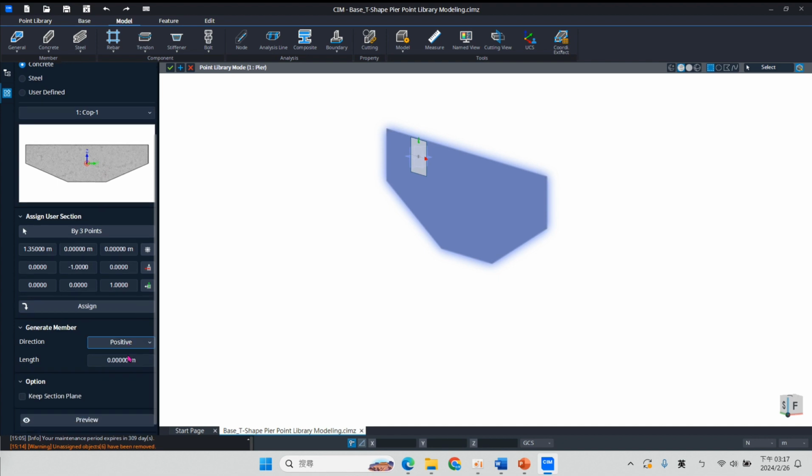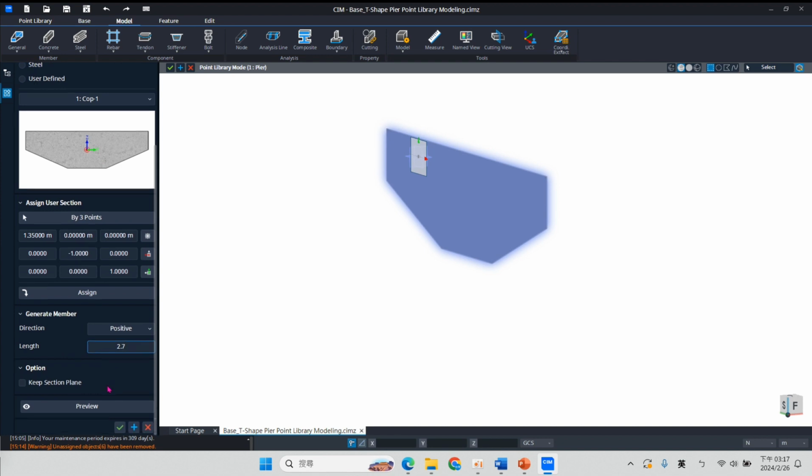And then you want to click on direction positive and change the length to 2.7 meter. You can click preview here so that you can see that the middle part is inside the area of the coping. You can click apply.